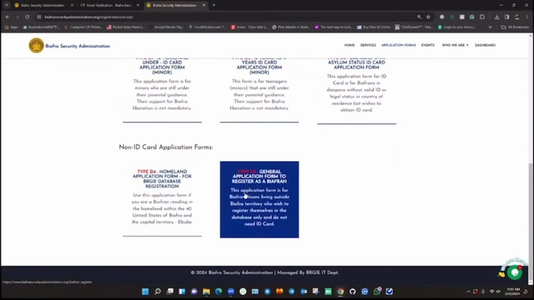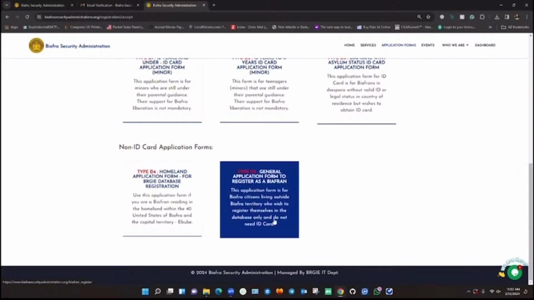Now we have the last one, type D5. The type D5 is general application form to register as a Biafran. Note, this application form is for Biafra citizens living outside Biafra territory who wish to register themselves in the database only and do not need ID card. So if you are living in Nigeria territory, this one is also for you.